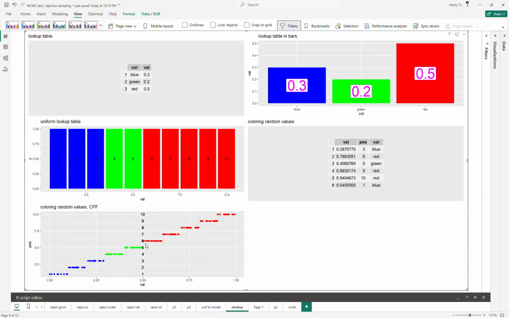If you count everything from 0.3 to 0.5, you will get green, and 0.5 minus 0.3 is 0.2, so you get back to this distribution. Similarly, if you count everything from 0.5 to 1, you get this red distribution, and you tie back to this one.